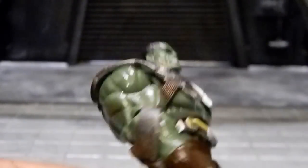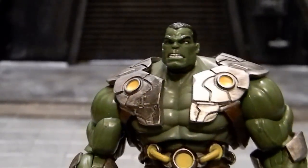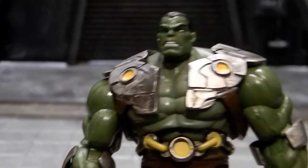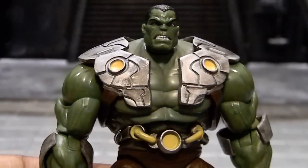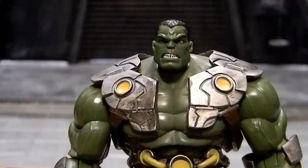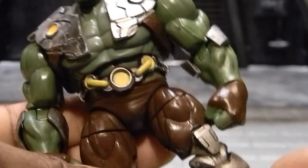Initially I didn't really like the look of this Hulk when I saw it in the comic books, and I thought it was really stupid to have Hulk with armor on. But after reading up a bit on why he was wearing it, it kind of grew on me. Apparently Banner has come to terms with the fact that he can't control the Hulk, and the armor is actually on Banner — it expands when he morphs into the Hulk. And I guess it means no more naked Hulk. You can see he's got the brown pants and all of these armor parts.